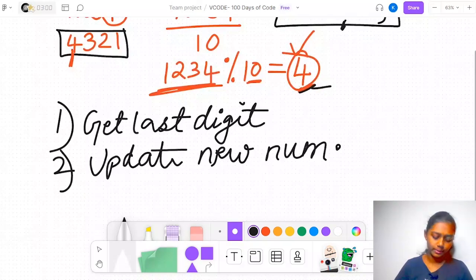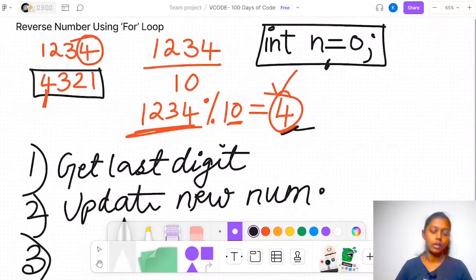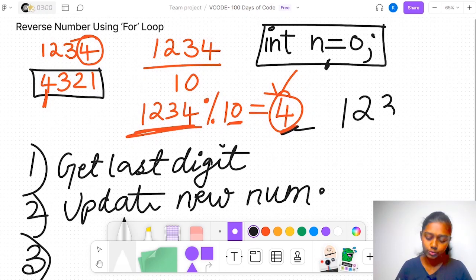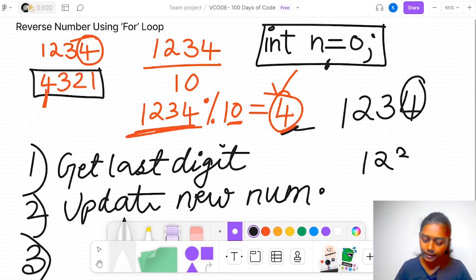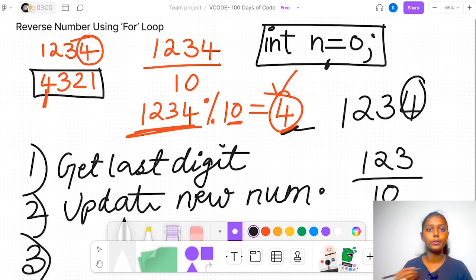And the third step would be, we have to repeat the first process. To get that, we have to remove this last digit from this 1, 2, 3, 4. How will we remove this 4 here? So here we will directly divide this by 10. Here we are not going to do a modulo, we are not going to find the remainder, but directly divide this by 10.